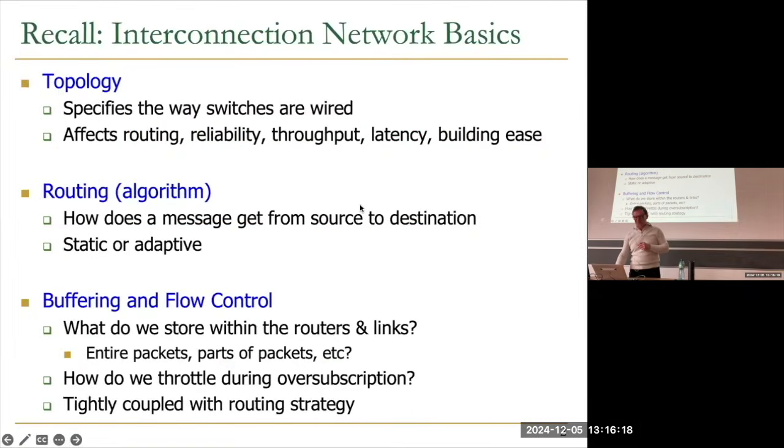Okay. So this is just a recall slide, just to jog your memory. We've talked about interconnection network basics. We covered a lot of topologies. We discussed routing algorithms. And we discussed buffering and flow control. Keep that in mind. And there were many design decisions over here. And these are actually quite interesting, I think. In the end, a lot of these can be coupled with each other, as we have also discussed.